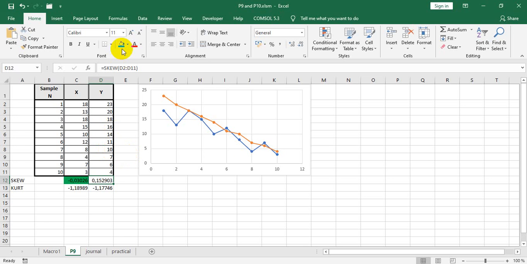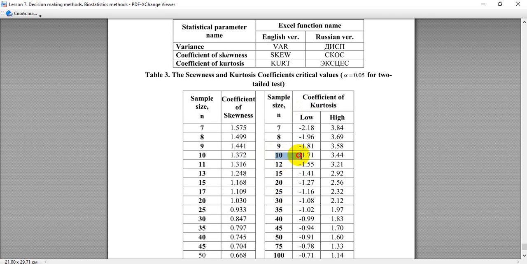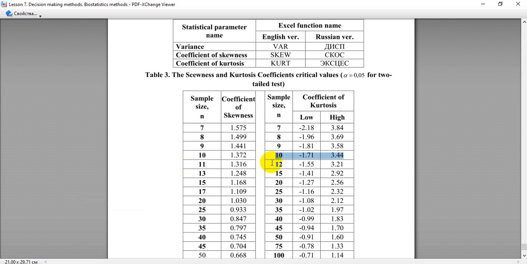Lower, normal distribution. According to this criteria for all y, for the second variable. So let's compare critical values for up to 10 records with our calculated values. Minus 1.1 approximately.